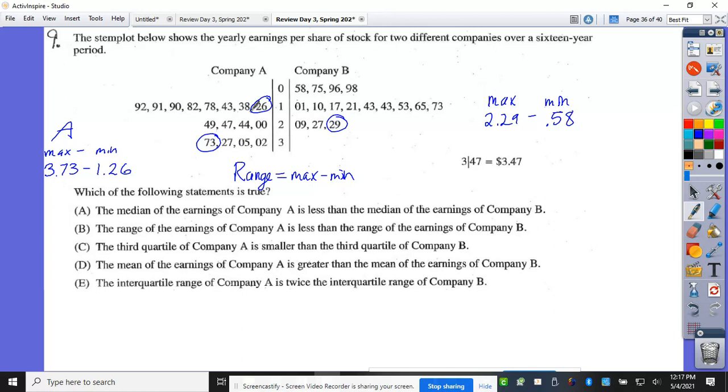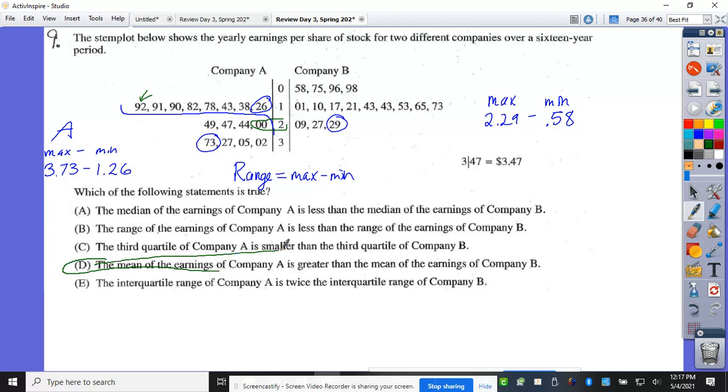If I end up between two numbers like here, I want to find median, and it ends up being between this number and this number. How do I find the median if it falls between $2 and $1.92? What? You average them, add them together, divide by 2. Your answer here ends up being D.